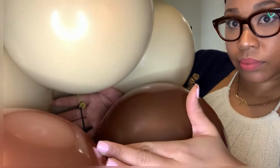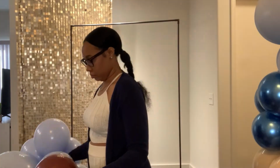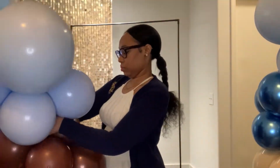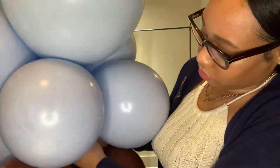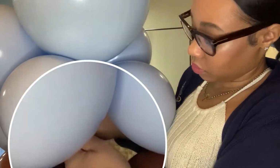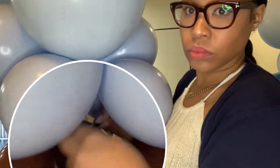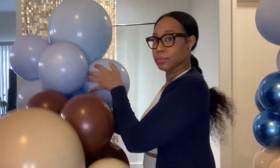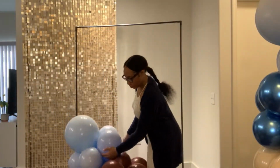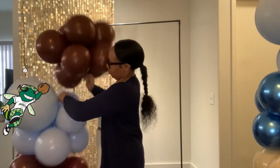And you just want to repeat that step to connect the other cluster to make it a garland of 3 clusters all together. And I'm just picking random colors to mix together, but not mixing the same color. Like I said, it does take practice, especially with the double stuffed balloons. It could be a little more challenging, but once you get the hang of it, it's like chef's kiss. And here goes our mini garland. See, it isn't always easy.